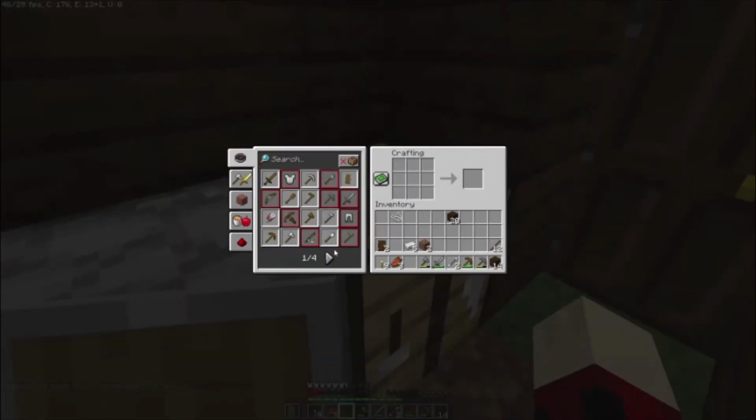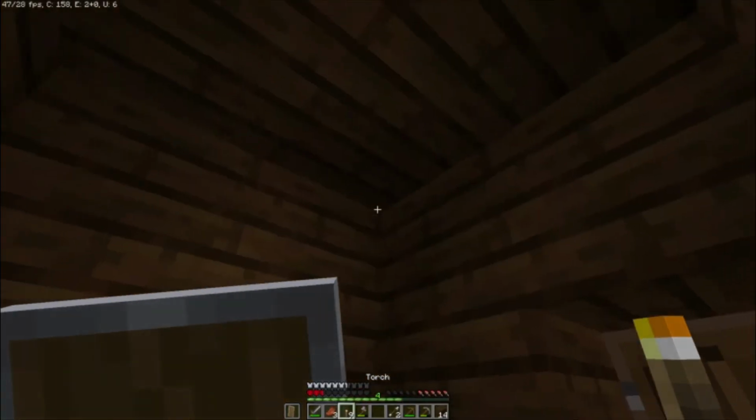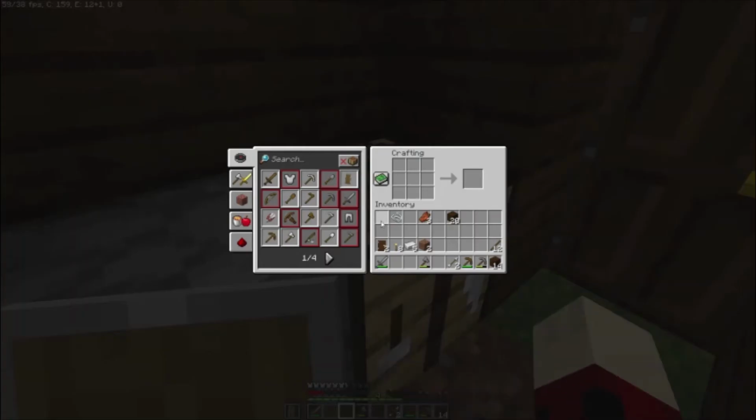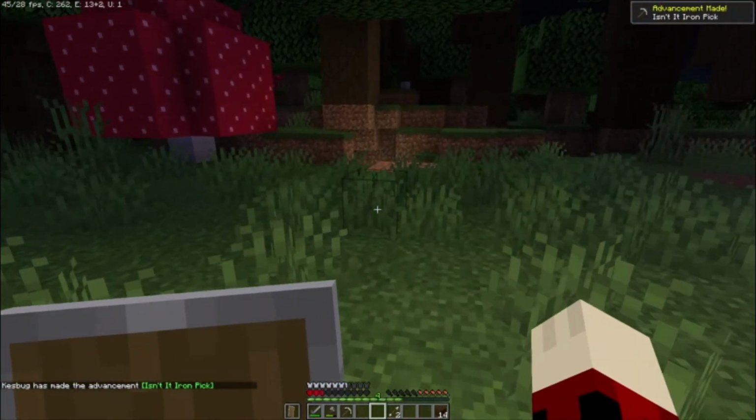Ooh, I can make a helmet. But do I? That is the question. Let me put a torch in here. Because the thing is, I can make a helmet, which would add a little bit extra defense. But I could also make an iron pickaxe, which I'm going to do. Because an iron pickaxe is even better than a stone or a wooden pickaxe. It mines insanely fast. Compared to the other two, at least. It's faster. Trust me. So I have all this.